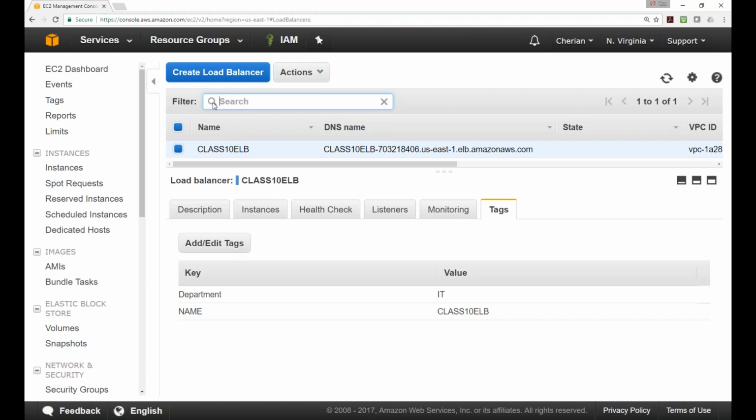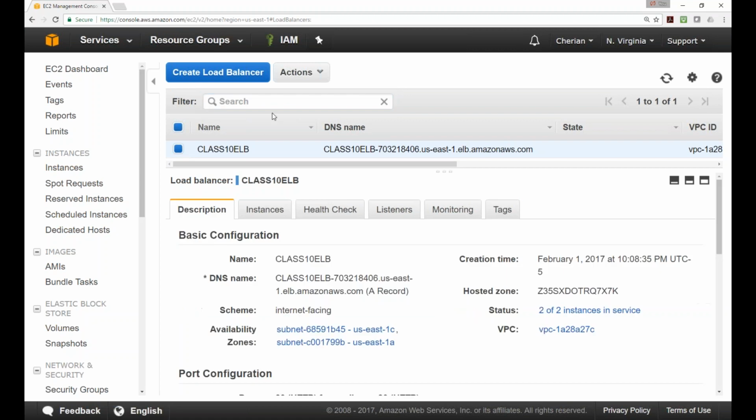Hold on, there is only one instance, I think that's why it's not showing. But you can actually use your tag here. When you do IT, there is only one, that's why it is showing. If you have two ELBs, you will see that. Okay, so a tag is just a normal tag.